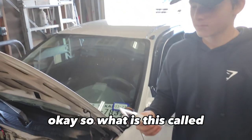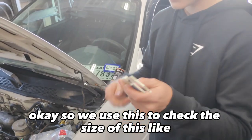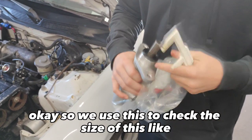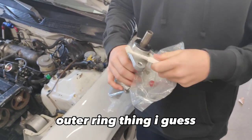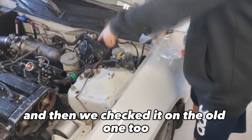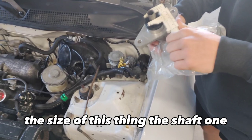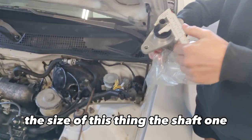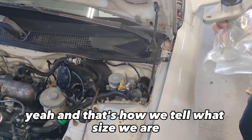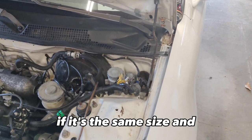Okay, so what is this called? Micrometer. Okay, so we use this to check the size of this outer ring. Just slide it on there. And then we checked it on the old one, too. And then we checked the size of this shaft, and we checked it on that one, too. And that's how we tell if it's the same size.